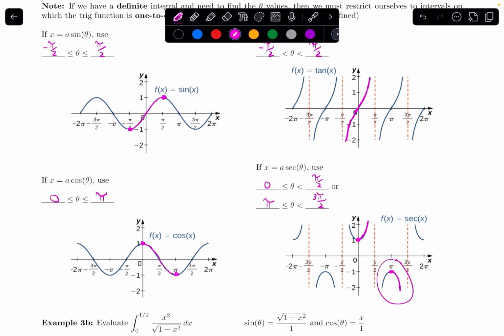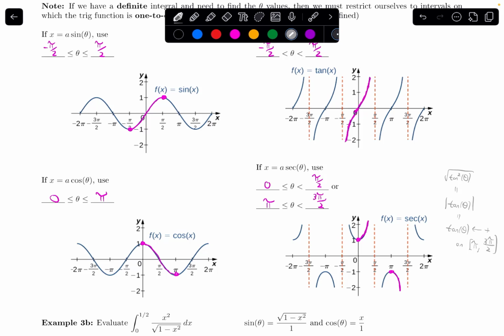The reason we use that right piece has to do with the fact that sometimes when we do these trig subs, we end up with things like the square root of tangent squared, which technically, if you square root something squared, is the absolute value of tangent. And if you pick your angle to be between pi and 3 pi over 2, this tangent is positive. And if it's positive, then when you do the absolute value, you can just drop the absolute value. So this is positive on the interval from pi to 3 pi over 2, so you could just drop the absolute value like that.